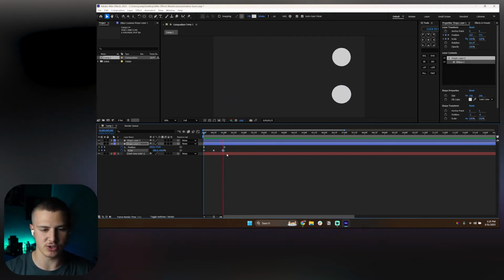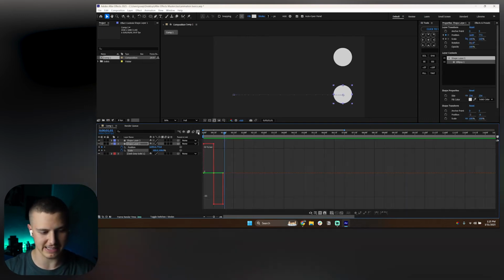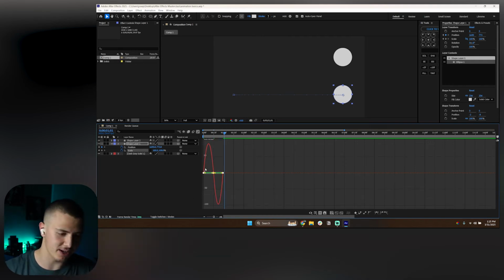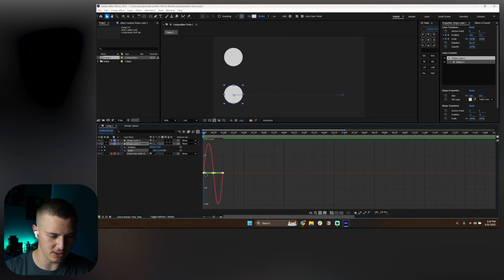What we have so far is the squash and stretch, but it does not look realistic. Let's select it. Remember, our movement spikes in the middle, so we want the peak of these to be in the middle. So we're going to select both of these and F9. And that should actually be pretty good. We just need to extend the first keyframe. Let's make sure we all select the first one and extend that back keyframe again.